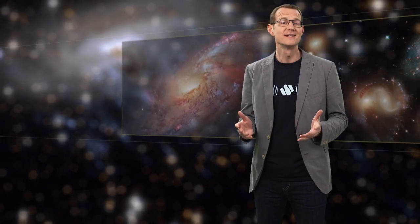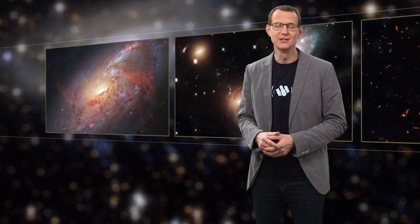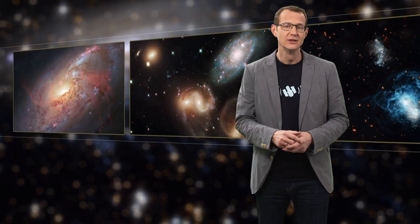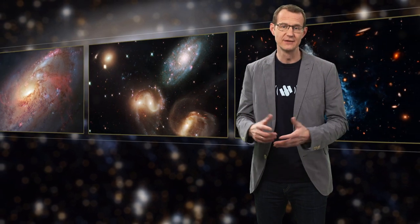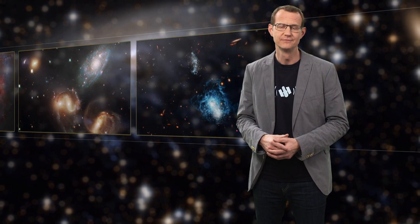Now, galaxies exist in a range of different environments. Some live their lives in isolation, while others clump together to form groups and even clusters of galaxies, large gatherings bound together by gravity. Now, the subject of this new Hubble image is a spiral galaxy called ESO 137001. It is traveling through one of these clusters, the Norma cluster, and it's a journey that will change it forever.